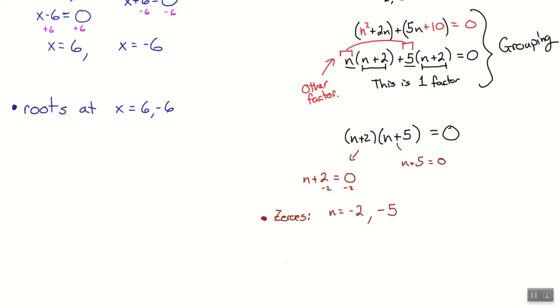Now, I want to highlight one other little thing. On the first question, I called them the roots. Here I call them the zeros. They're the same thing. They're synonyms of one another. Roots, zeros, solutions, x-intercepts. Okay, all four the same. We're just looking for the answers. Because it's really important that we recognize that there's 4 different ways to talk about these, because your book, your test, the SAT, the ACT, it'll show up, find me the roots, find me the zeros.